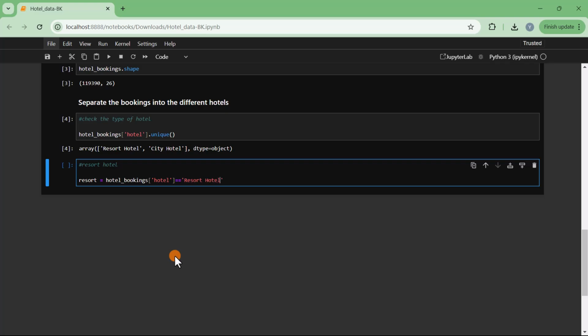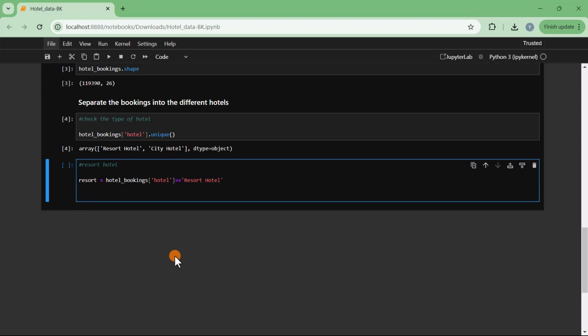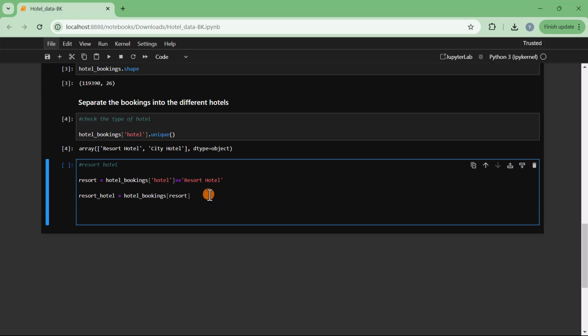Once we have this, we'll filter the whole data set. Let's call it resort_hotel, which equals the whole data set hotel_bookings filtered to resort. Once we have that, let's copy it: resort_hotel equals resort.copy.